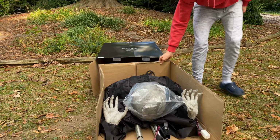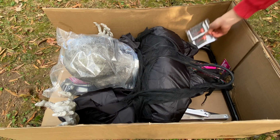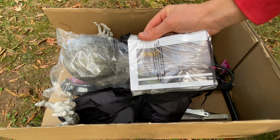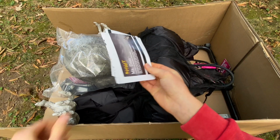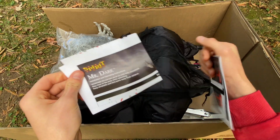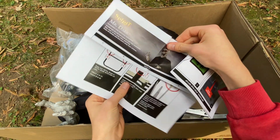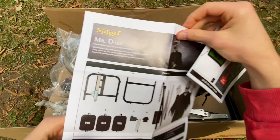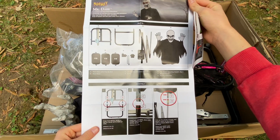And this is just me taking it out of the box. I wasn't going to do a voiceover, but I figured the audio won't be as good if I'm outside and there was someone mowing the lawn or something, so that just kind of ruined it too. So I did decide to do a voiceover, but here's the instructions, and it was kind of hard to get out of the box, and the box is huge too, and I'm 6 foot tall, and that box is huge.